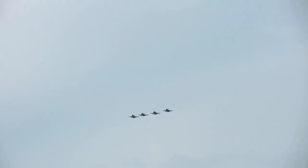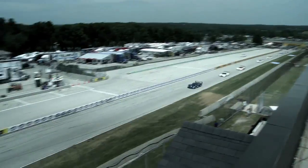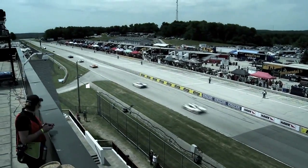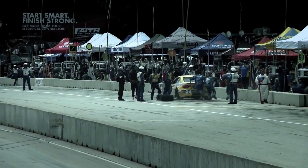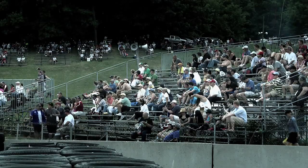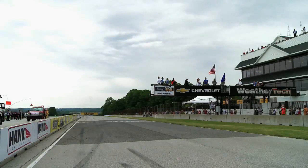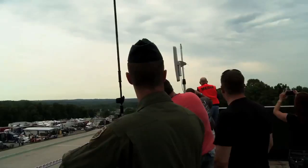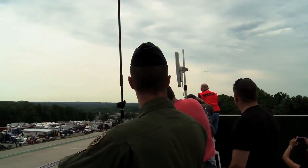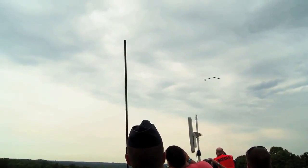As the anthem starts, Major Gerds gives a quick time update to Badger flight: '19:34:22 in your system.' The main straightaway at Road America is more than a mile long with spectators spread out the entire length, so somebody along that mile is going to see the flyover either too early or too late. As the jets come inbound, the anthem is going a little quicker than expected, and it appears that Badger flight will be off by a few seconds.